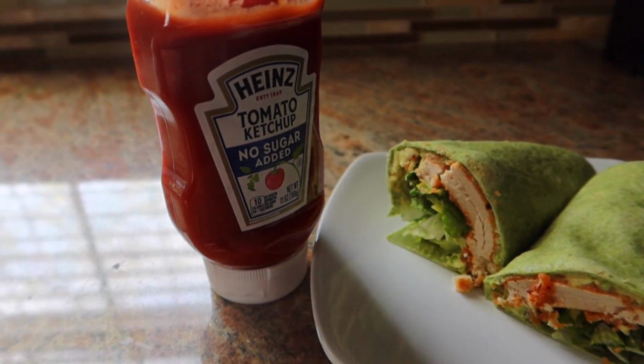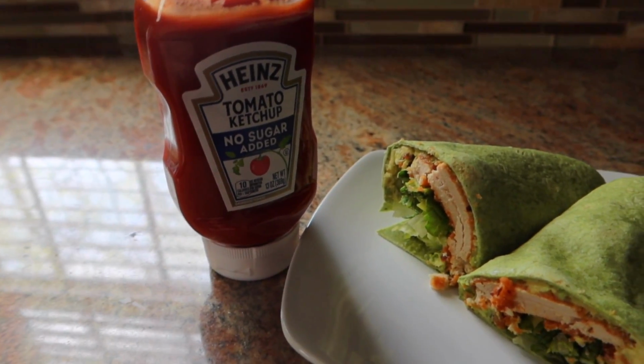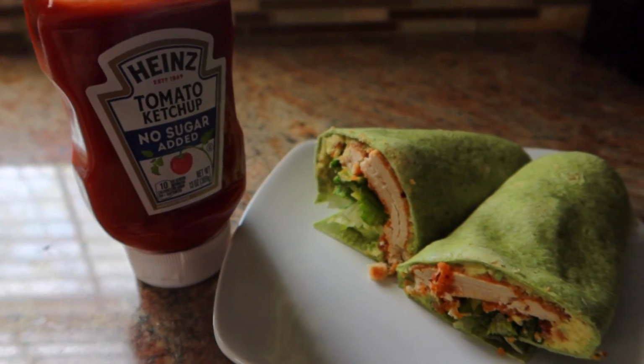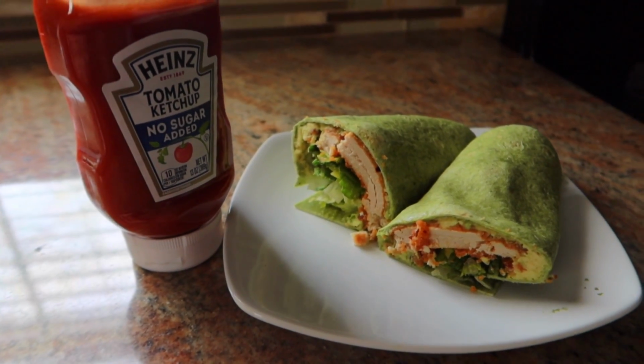I'm gonna have mine with some ketchup. My favorite is the no sugar added ketchup. I don't like regular ketchup anymore because I'm so used to this one. So I'm just gonna have some of this on the side and dip my wrap into it. So this is lunch.